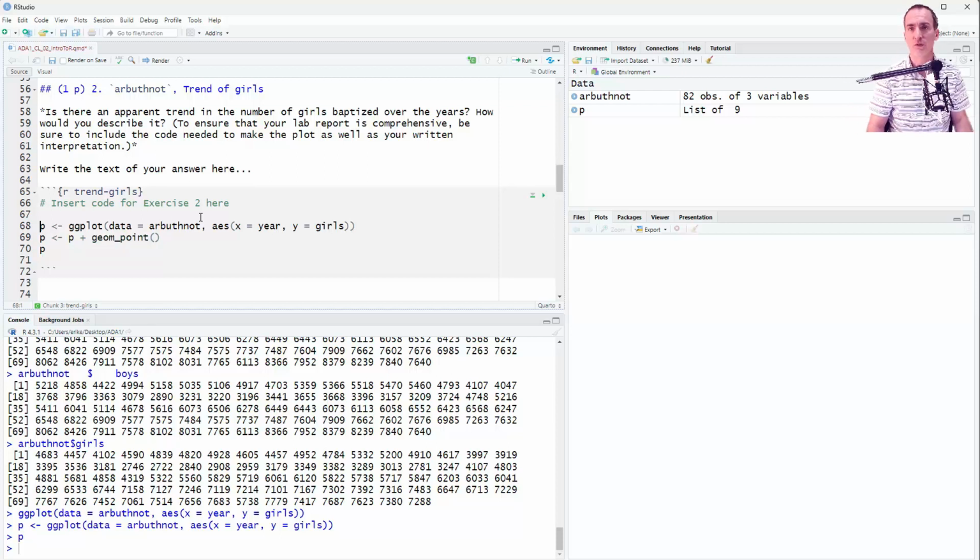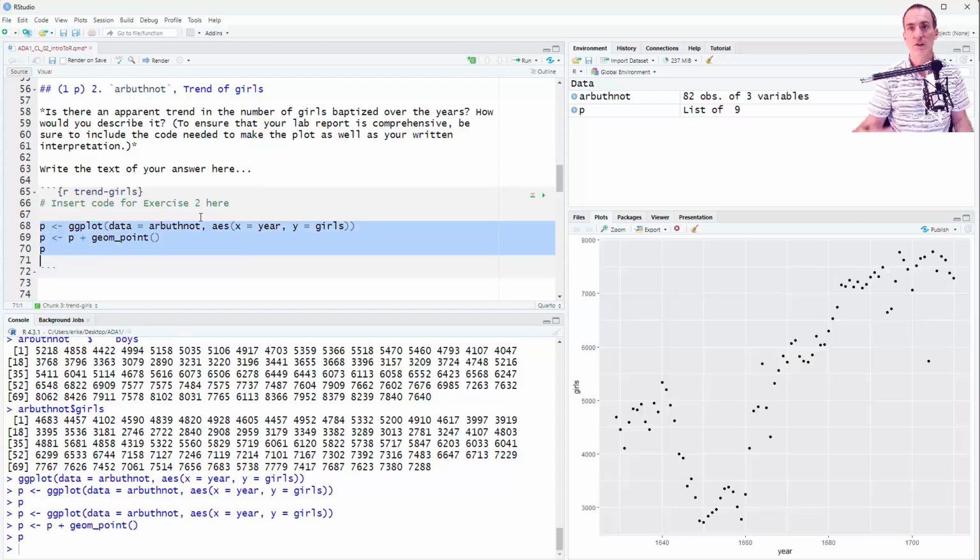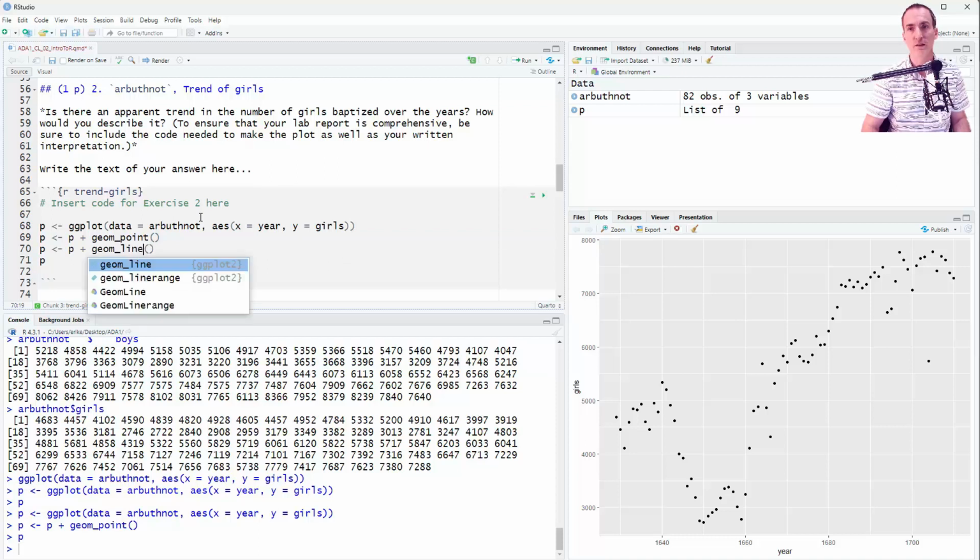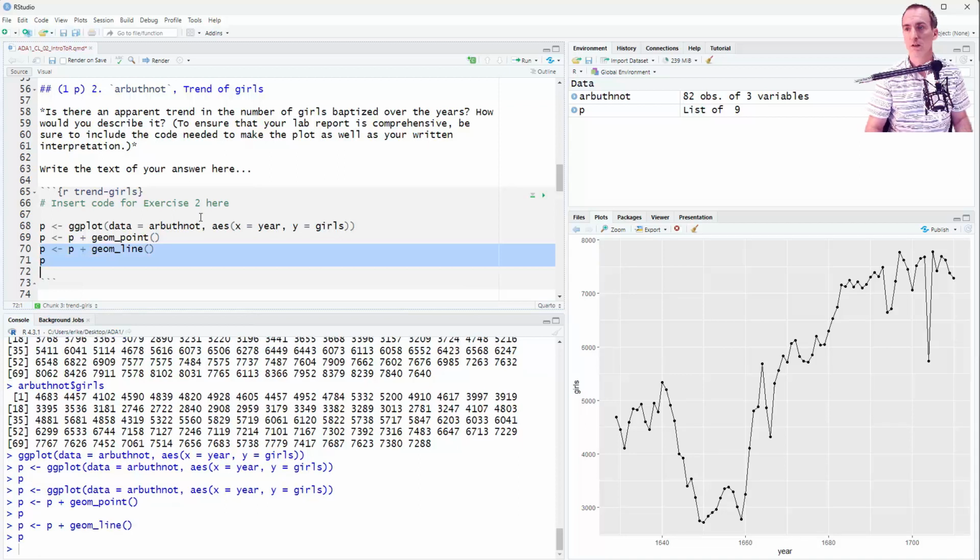So let's play with this for a little bit. geom_point. Geom is the geometric object, and what geometric object? It's a point. So after we've assigned our axes, we want to then display the values with points. To that, we can also add a line. So a geom_line will connect the dots.